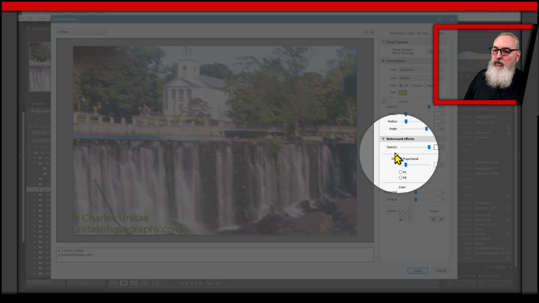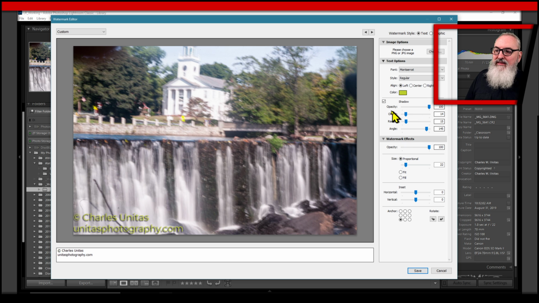The first thing is opacity. All right, the same type of opacity as for the shadow, but this one now applies to the actual text. Right now by default, it's at 100% opaque, meaning that you're not going to be able to see through your image.